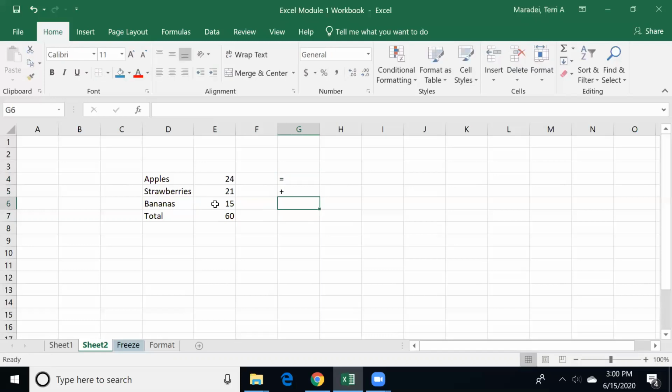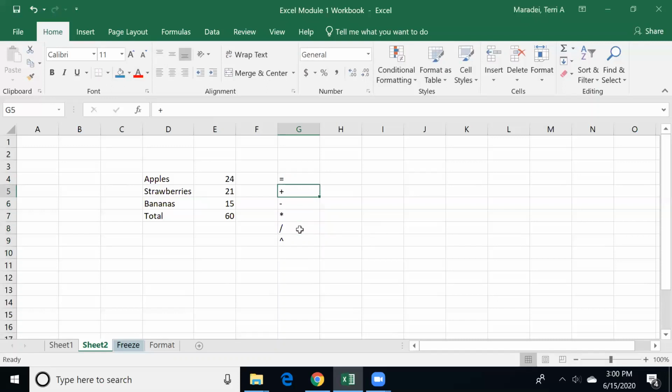A plus sign is used to add. I'm sure you're all familiar with that. A minus sign is for subtraction. I'm sure you're familiar with that. If you ever need to multiply, you're going to use an asterisk. And if you ever need to divide, you're going to, it doesn't want me to do this because it's a command, you're going to have to hit a slash key. And if you want to use an exponent, you're going to use a caret.